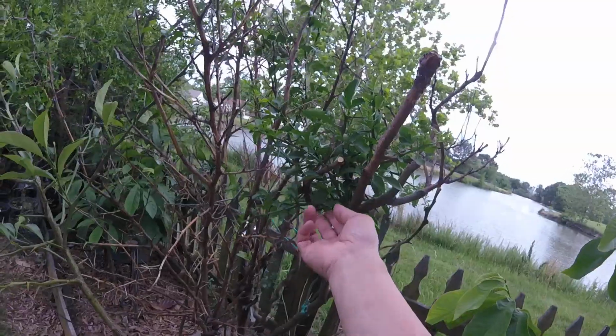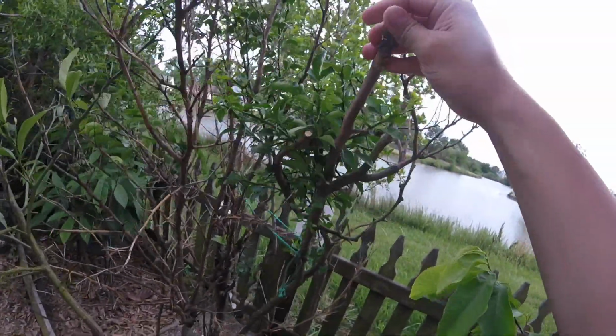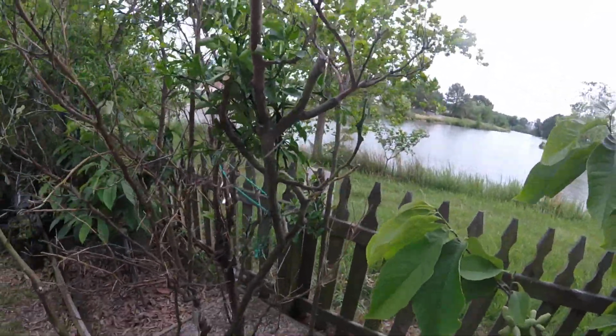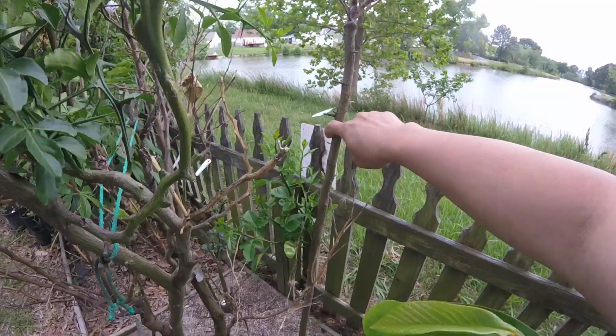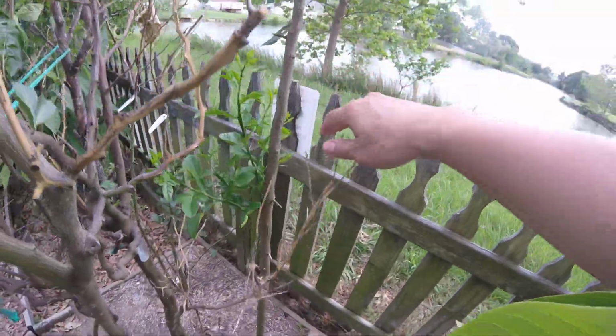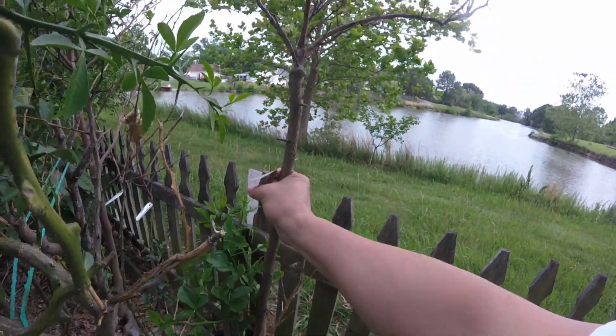I've got to graft this here, this going back to this tree that's died back to the rootstock. This is all rootstock. I'm also doing this with this too. This was a Satsuma over here. Now this is all rootstock, just trying to grow back. I'm gonna do a video on how to graft. I'll graft this over.